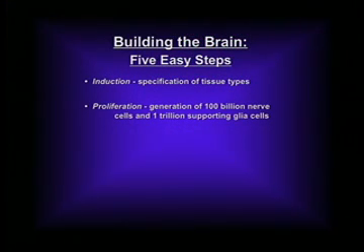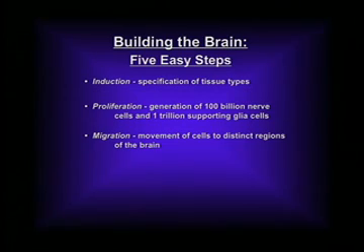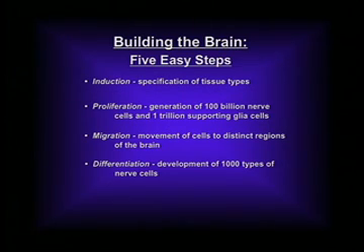Second step, as we've already seen, is proliferation, the generation of these large numbers of nerve cells. And many people have estimated that there's about 10 times as many of these glial cells. That would make 1 trillion of these glial cells. That may be a bit on the high side, but certainly there's an excess of these glial support cells over the numbers of nerve cells. Proliferation is followed by the process of migration that we've already touched on and we'll come back to. And then we see differentiation of the neurons and the development of these different types of nerve cells.